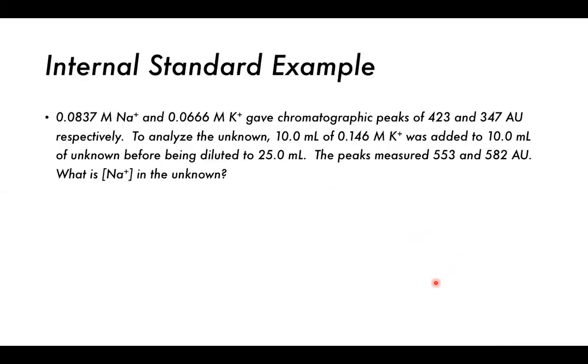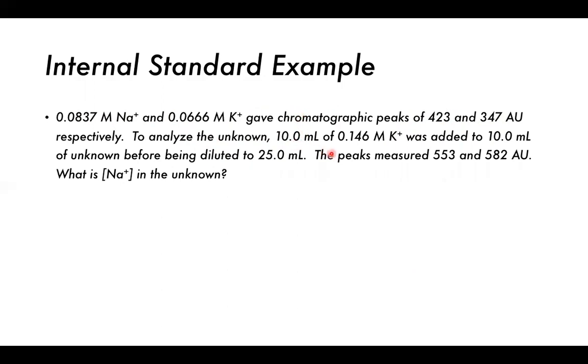So how do we then calculate an example of this? So say we had a mixture of sodium and potassium ions with these known concentrations. We measure them and we get chromatographic peaks of these two values respectively. The reason why we're given this is so that we can work out the response factor. So we have the concentrations of both sodium and potassium, and we have the absorbances of both sodium and potassium. So now we can find F, because F is the only thing we don't know in that equation. Then we're asked to analyze an unknown using this information.